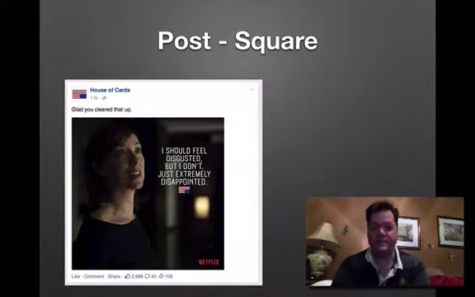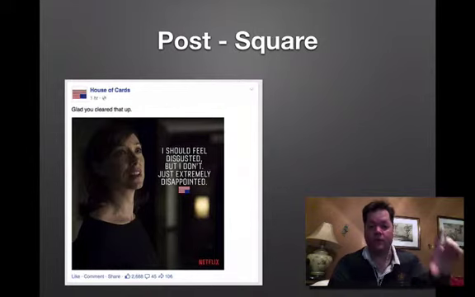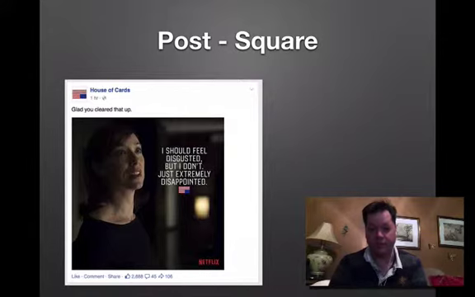But no, this is the size. You're going to have a little bit of white space. But like I said, it's going to scale this vertically and not horizontally. So just know when you do an Instagram picture, if you post it on your page, this is how it's going to look. It doesn't look bad to me, especially if you use a lot of Instagram. People probably won't even notice it.